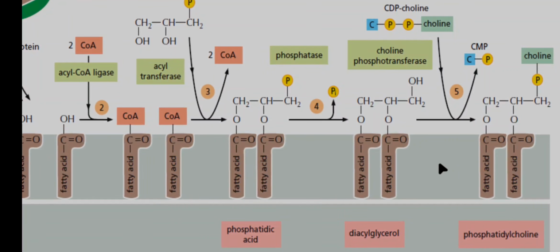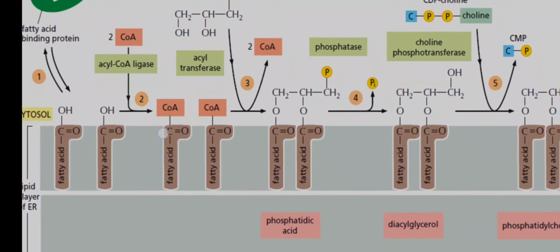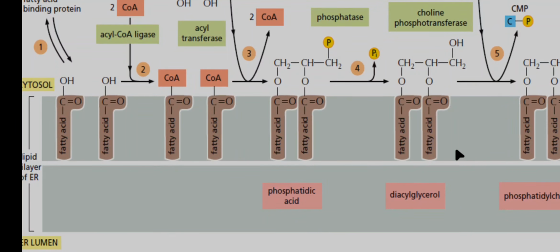Next, two strategies, as I said in the previous slide. Here the second strategy has been depicted, for example phosphatidyl choline synthesis. With the help of the enzyme phosphatase, this phosphate is removed. You can see the removal happened here, and there is OH instead of P. So that is known as diacylglycerol. The phosphate is removed, forming diacylglycerol. This is the activated alcohol.